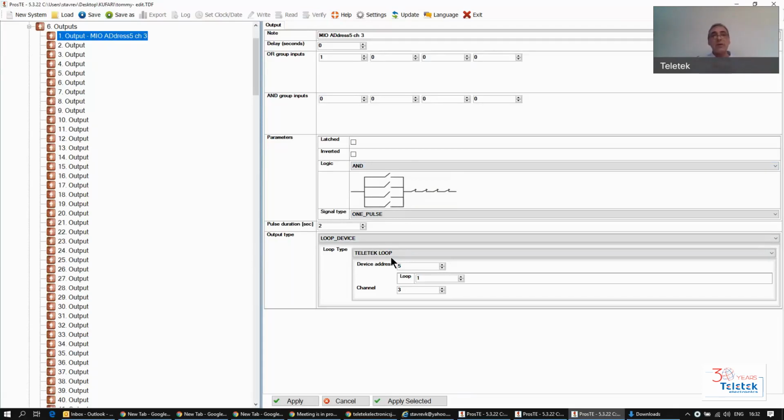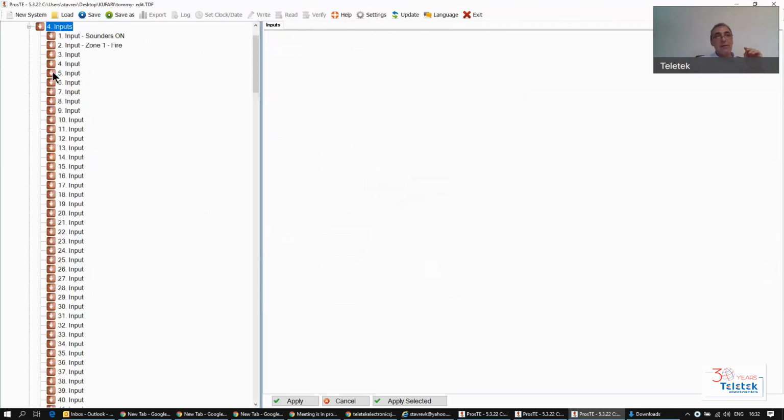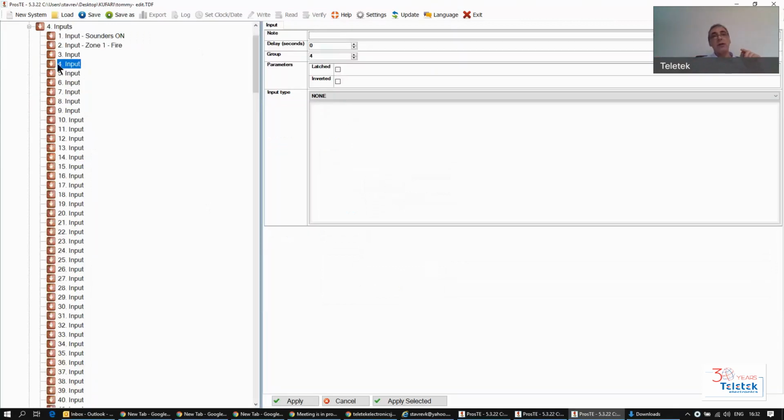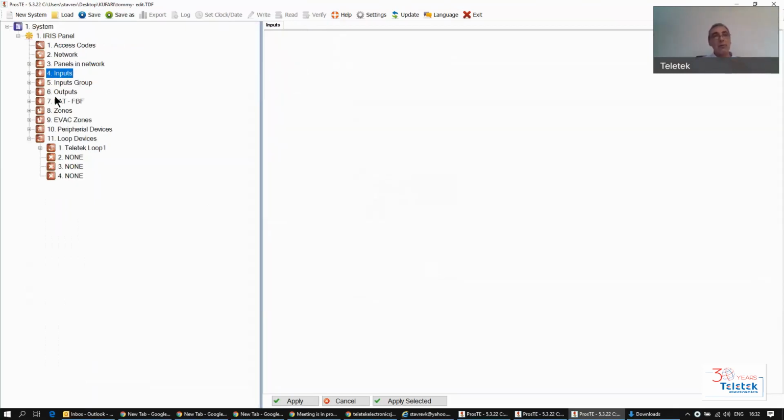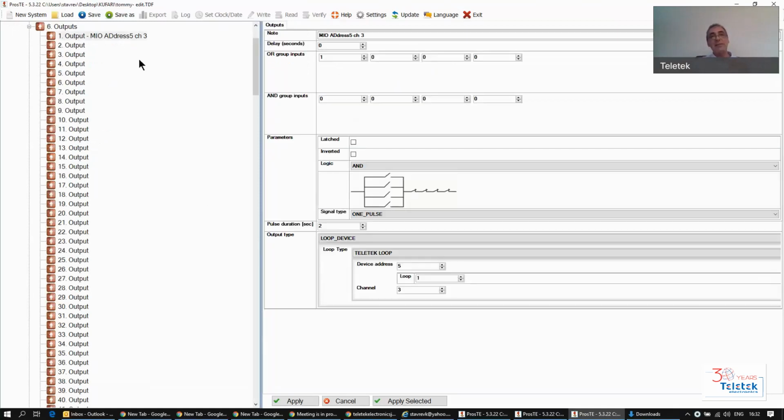So what we decided is that we can work on both sides, for the people that don't need more and the people that need more. If you don't touch anything on inputs, you'll see that every input belongs to its own group. Input number 4, group number 4, 5, group 5, 6, group 6. So when you go to the outputs and you specify the input number, whether it's the input number or group number, they're all the same thing. 1 belongs to 1, 2 belongs to 2, 3. It doesn't matter which one you enter here.